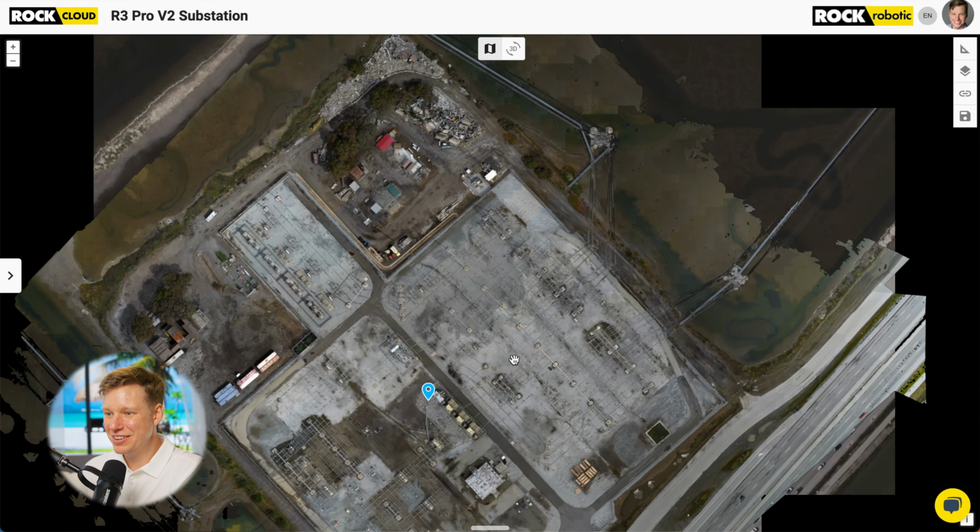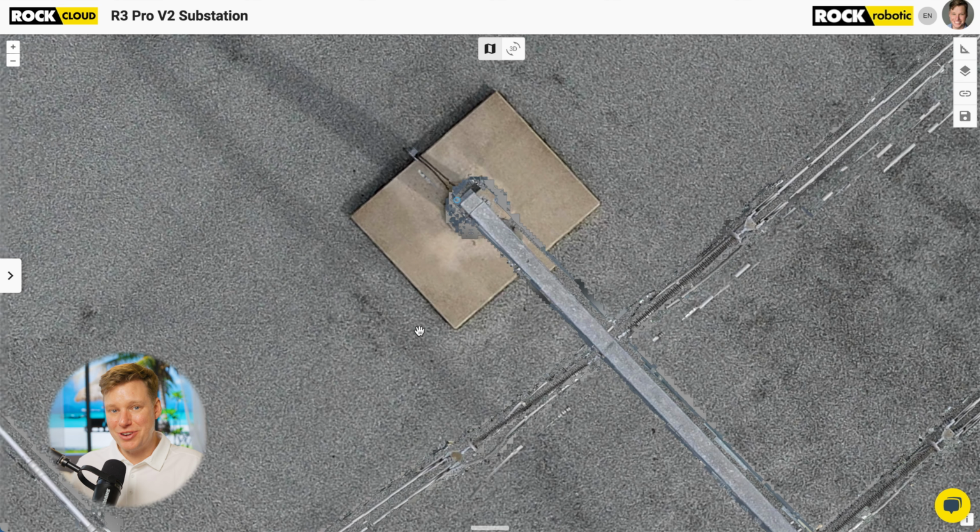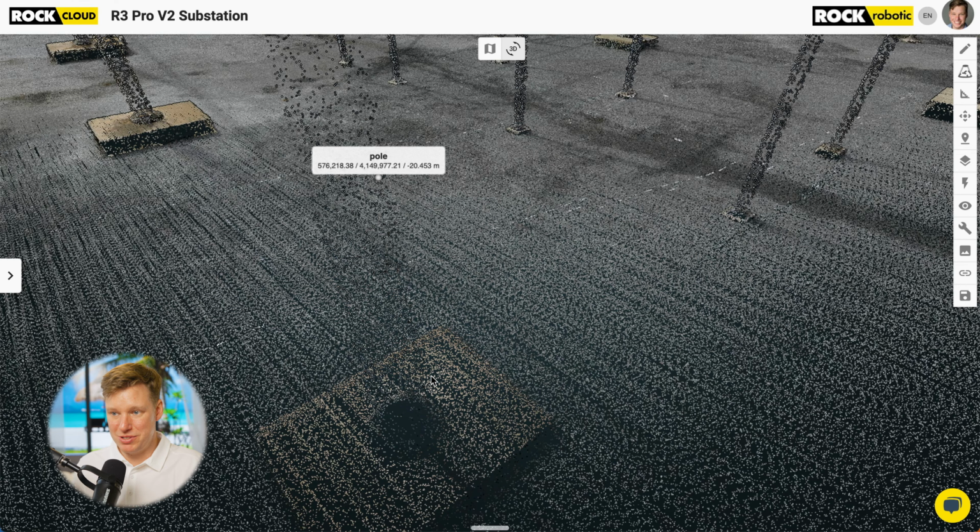And if you come over here into the orthomosaic, it's actually on the edge of the pole. That's exactly where that edge is at. So now you can see what I'm saying. That's grabbing that true nadir perspective. Even on those 3D objects like this, it's still going to grab that XY location on your flat orthomosaic.